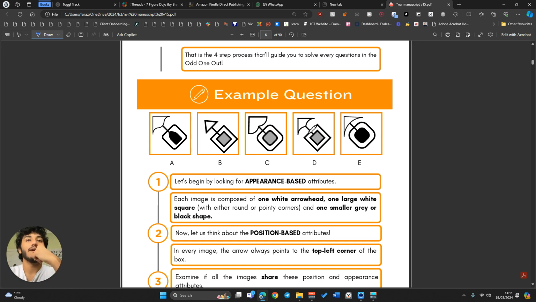So if you look at, for example, the grey color, you got 3 of them have got the grey color, so it's close to be a similarity, but it's not on all 4, so we can't use the color, meaning the black and the grey is probably just a distraction. What else did maybe 4 of them have in common? Well, 3 of them have a rounded square, whereas 2 of them have a straight square. That's not good enough because it's not similarity between 4 of them.